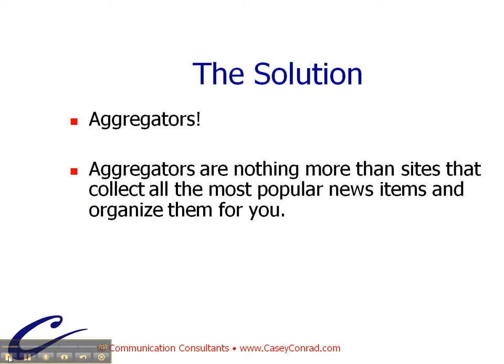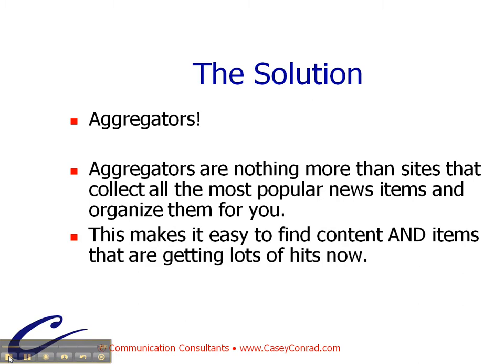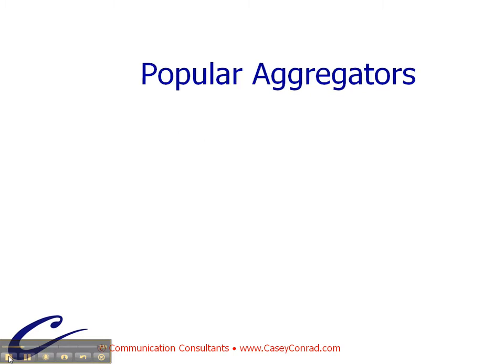Aggregators are nothing more than websites that collect all the most popular news items and organize them for you. And the great thing about this is not only does it make it easy for you to find content, but you're finding items that are getting lots of hits now. So those are the things that are trending. Hence, you'll be more likely to have yours clicked open by your fans and followers.